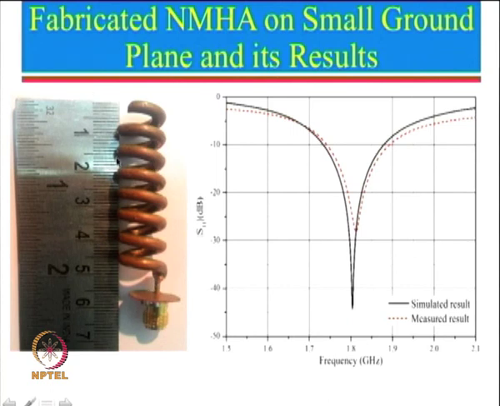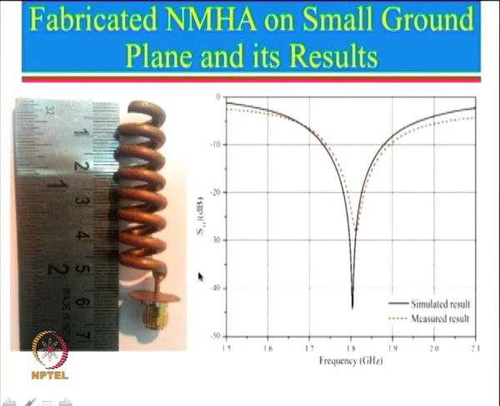Of course, the total weight of this antenna is slightly more than had we taken a very thin wire, but nevertheless one can see that the matching is fairly good. Depending upon your requirement, you can choose a thin wire or thick wire. As I said, for thin wire you need to provide a support, and for thick wire the weight becomes more, but it actually is a self-sustaining structure.